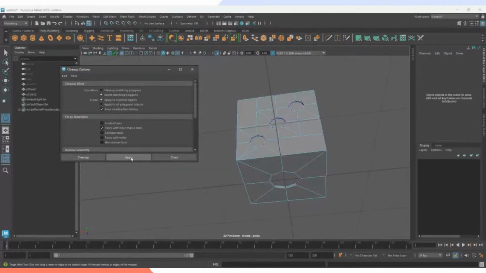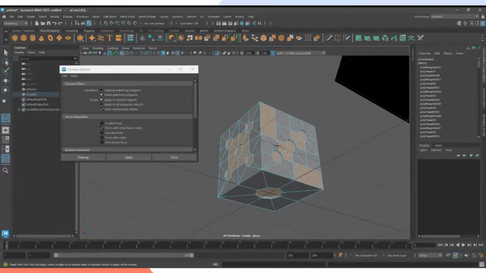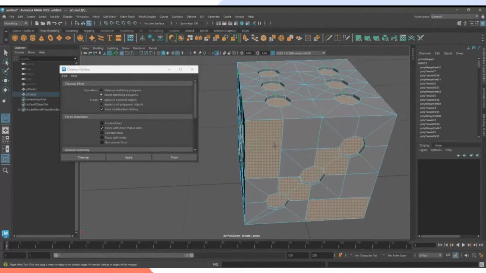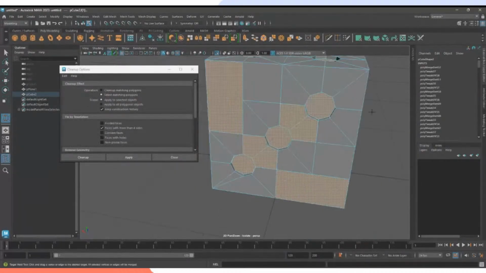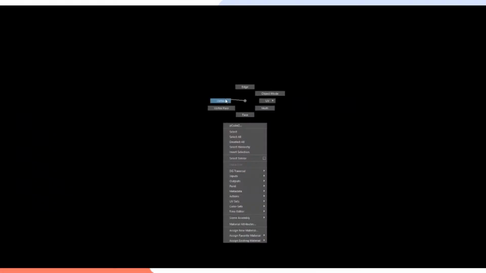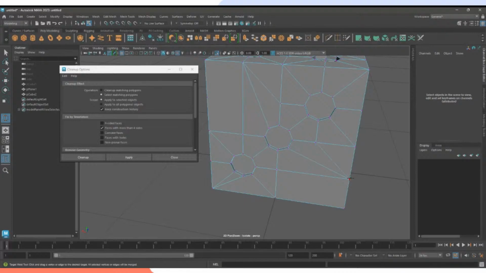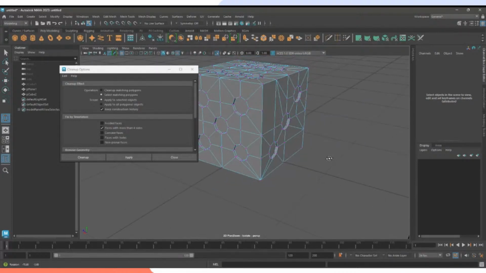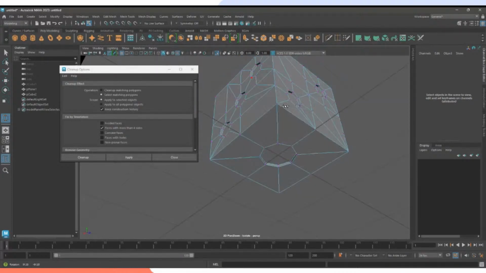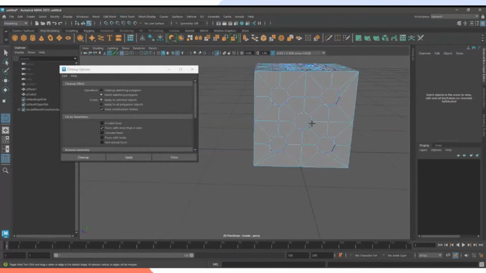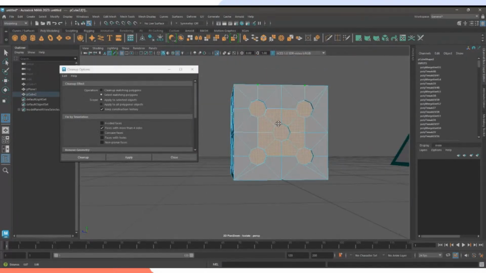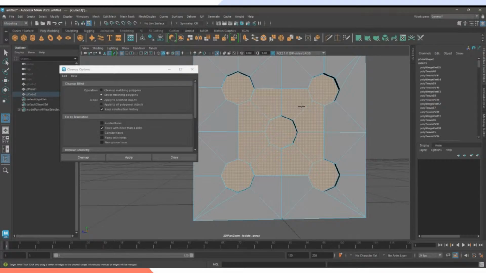Alright, let's check again. Here are some of them. So let's fix that. These ones though, you're gonna be using this one.